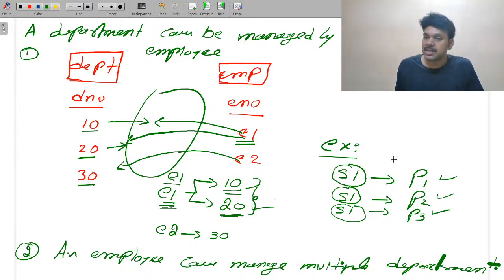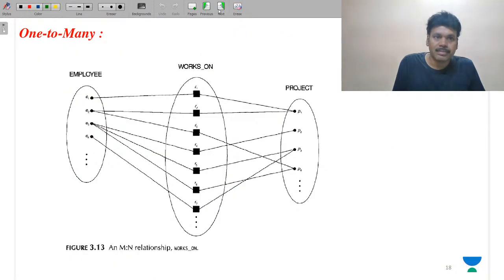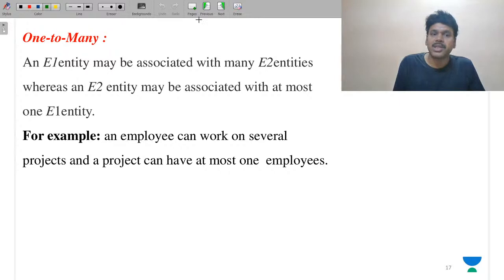But please understand here, friends, this is occurring only one time, but this is occurring many times, and it is a concept of what? Many is to one cardinality. Now let us see how one is to many comes. What is one is to many? Please observe carefully. This is one of your 2019 GATE bits.